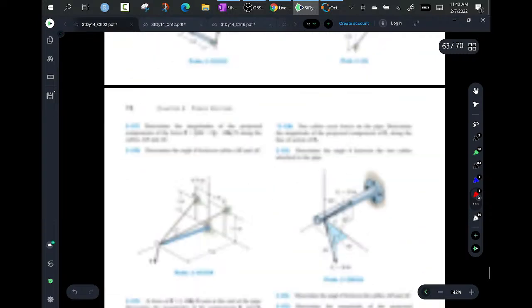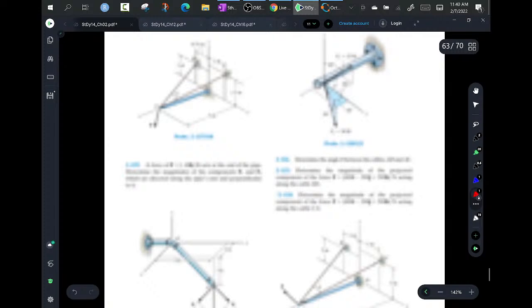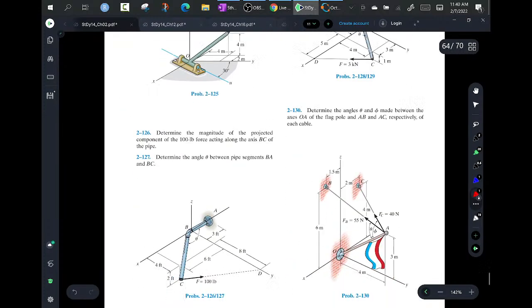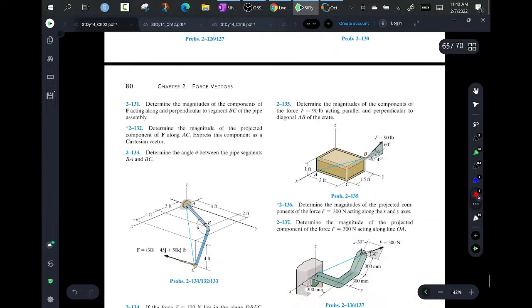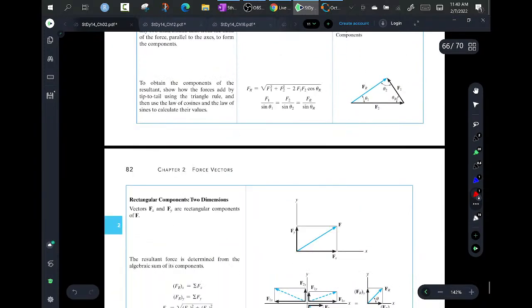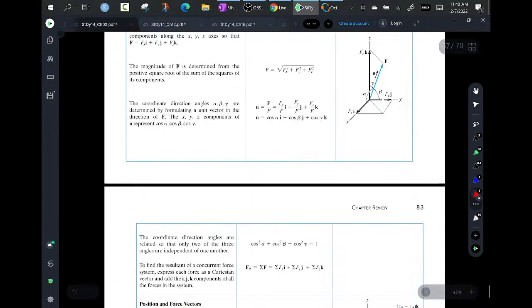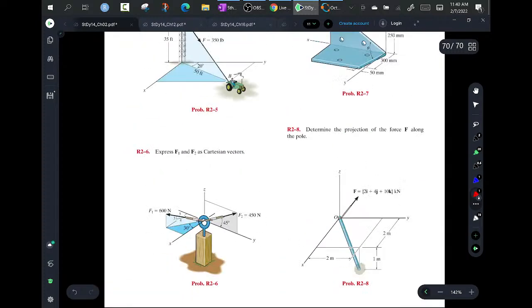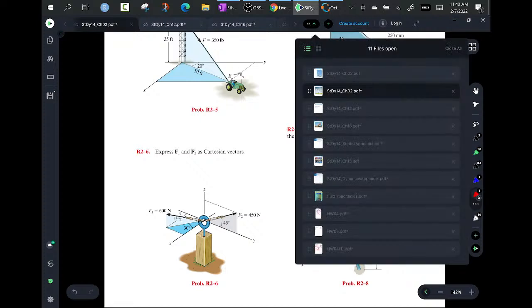So I think next time what I'll do is tackle or make sure we go through the homework that I've assigned. But for the next few minutes, I think I'm going to go into this cross product thing, which I'm wondering if that's a new chapter. I think it's a new chapter. Yeah. So that being a new chapter, let's see if I've got 3 sitting somewhere. There it is.